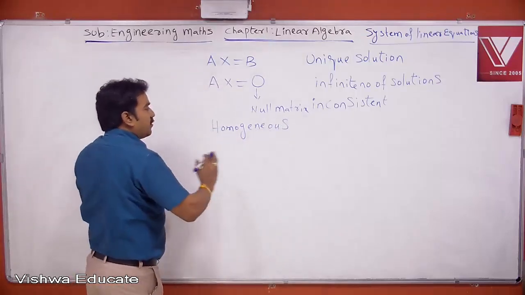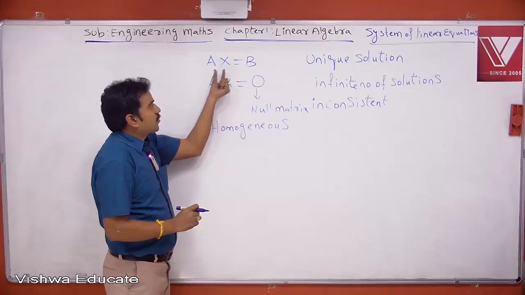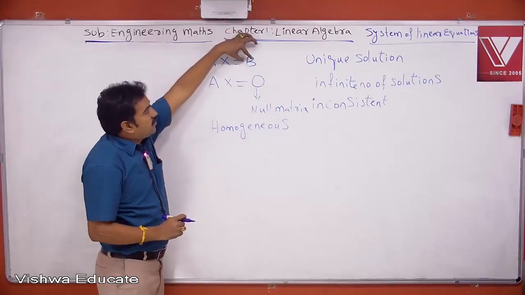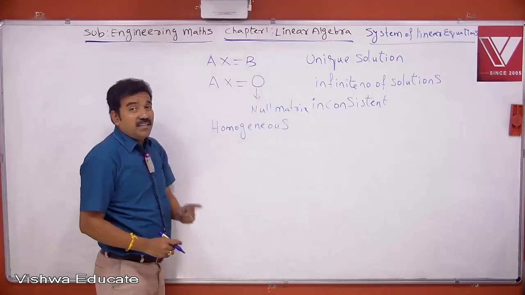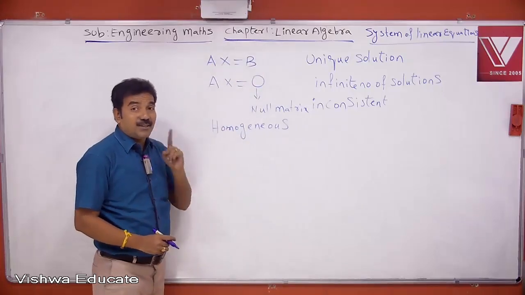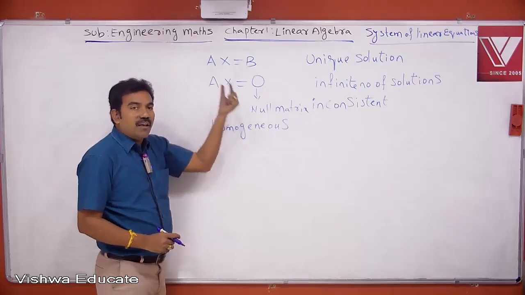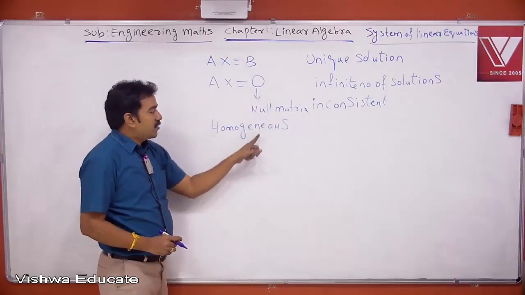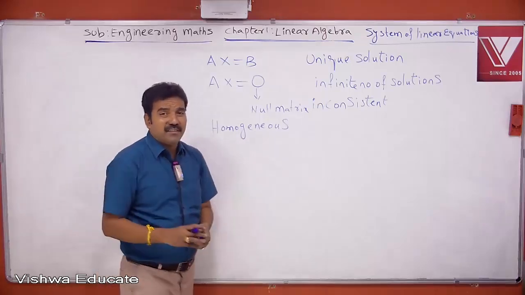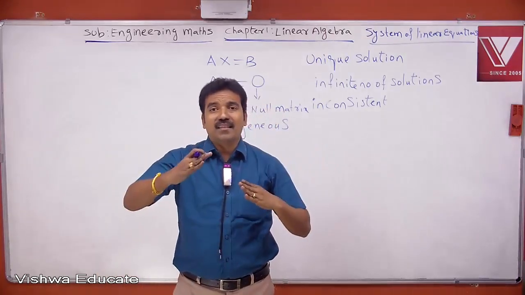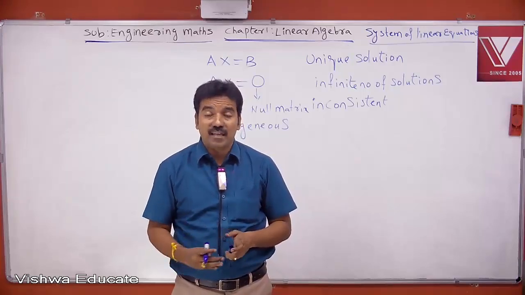There is some advantage with homogeneous, we will discuss after some time. Right now we discuss non-homogeneous. That means if the right hand side of every equation, or at least one constant on the right side, is non-zero, that is called non-homogeneous. If the RHS of every equation is 0, such a system is called homogeneous, right? Now two classifications, one is non-homogeneous, another is homogeneous. Right now we discuss the non-homogeneous system of linear equations.